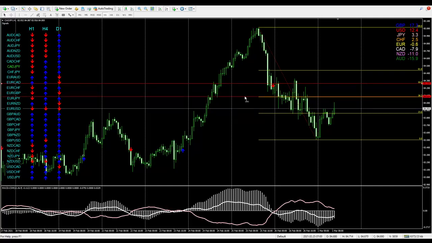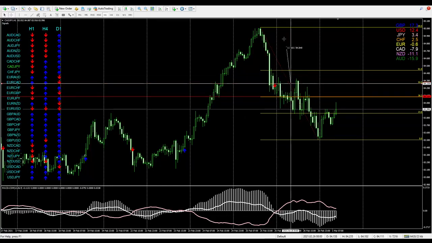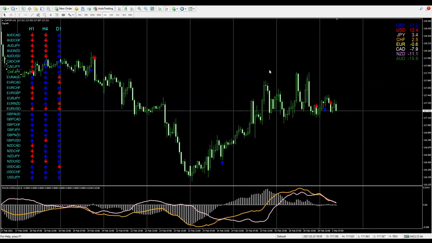As long as it's still below the 50 Fibonacci level, which is this one, 84.339, and the price is below 84.339 and it gives us a buy signal on H1 today, we would enter the trade immediately for CAD JPY. This is actually a good setup already because it's already below 50 Fibonacci, and the TP would be at least 75.6 pips. But for now, let's wait for a buy signal on CAD JPY. We still need a confirmation for the H1 time frame.